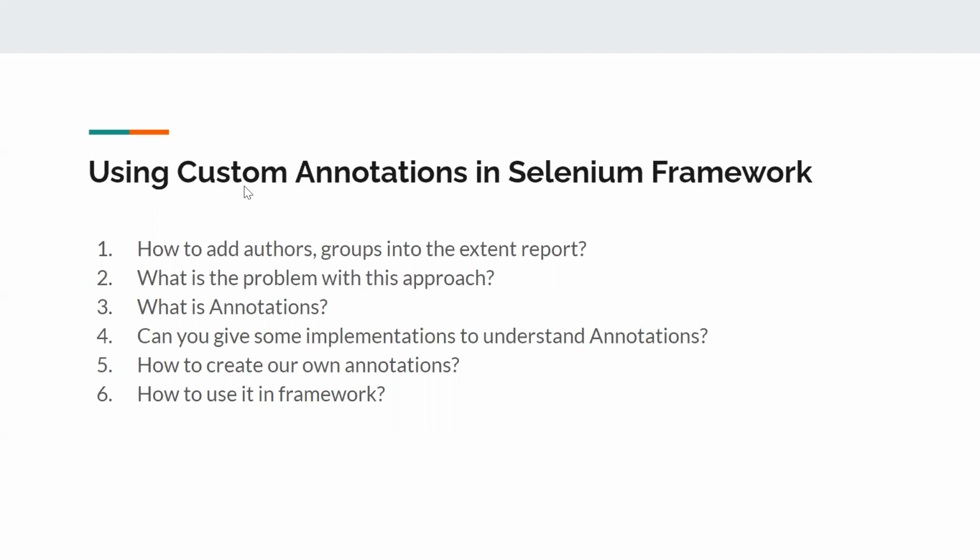We're going to create a new custom annotation for our Selenium framework, which helps us to log the author details and the groups, the test case groups. Suppose a particular test case belongs to smoke or regression, I want to log it in the Extent report so that I can get a better view about which functionality is working fine and which functionality is not working fine, right? If you haven't watched my Extent report playlist, I will leave the link in the description. Please do watch that, where I have explained all these things in detail.